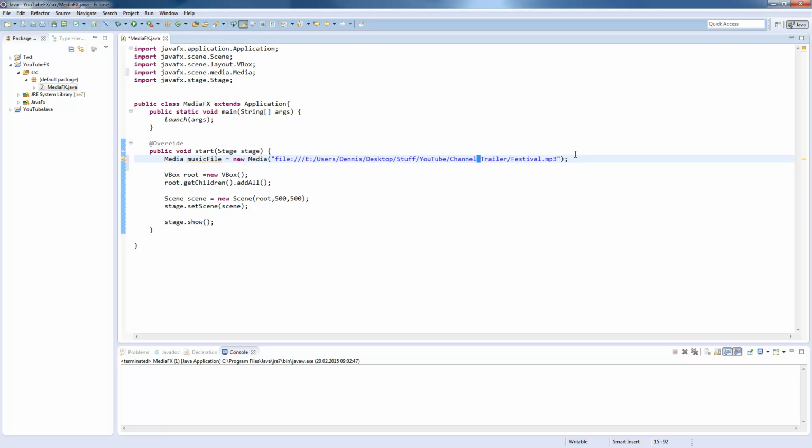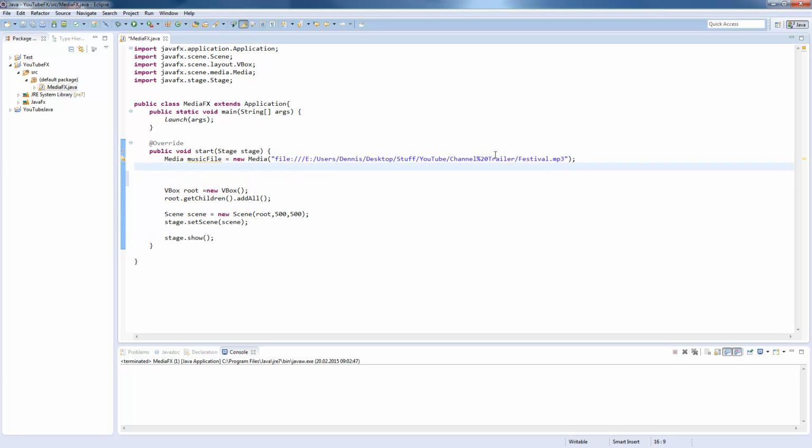There is a space inside this path, and because it's a URI, no space is allowed, so we have to use %20, which is the URL representation of the space character. You could also point to any source on the internet, and the JavaFX media player is also able to download those files from there and stream them.